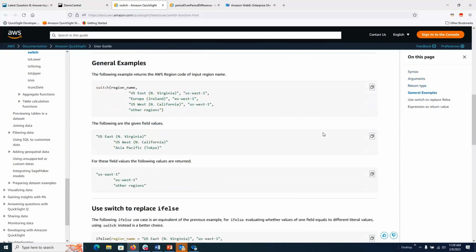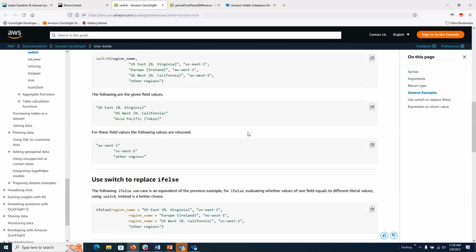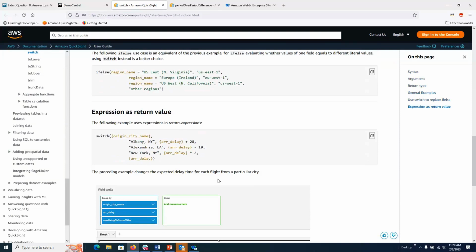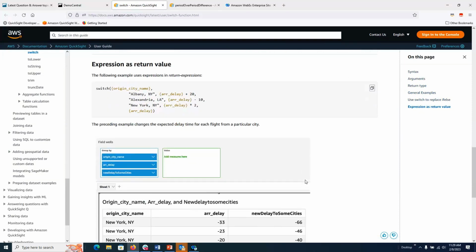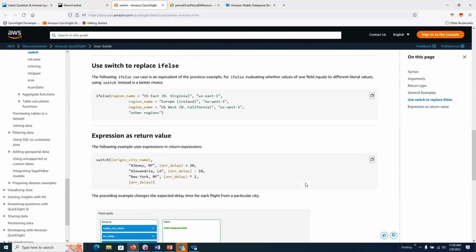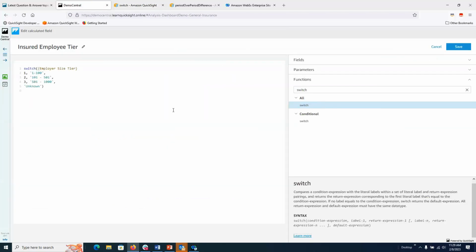So here you can see with switch, we've got a similar example of what we're doing now, only with region. But you also see the ability to apply some mathematic expressions as well. So I really encourage you to use that learn more and look at what you can do with the calculations.